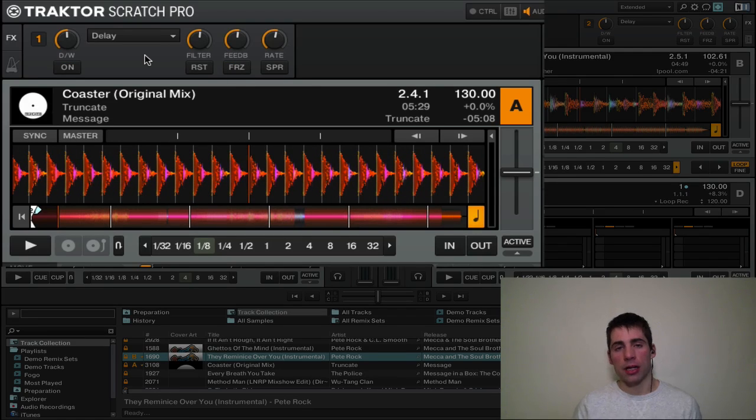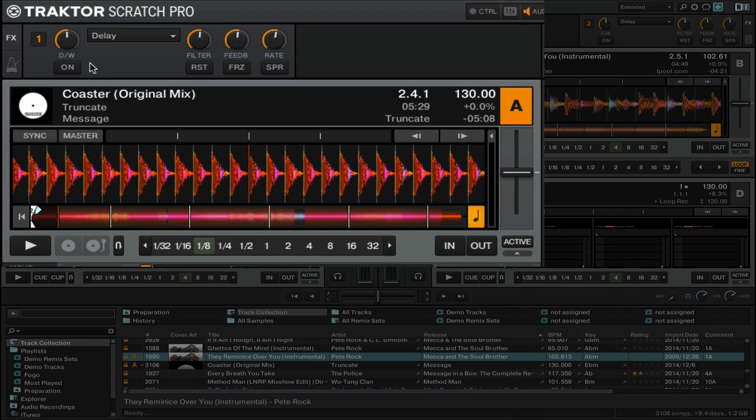So what the FX Snapshot allows you to do is save your own default settings for any of Traktor's effects. So rather than having to load up an effect and having to adjust all the knobs to get to the right values, you can just save the default settings so that it'll automatically load up to your favorite effects parameter settings. So the way to do that is by going to the effects bank number in the top left corner of any of the effects banks. And when you click, you're going to see the Save Snapshot button here.